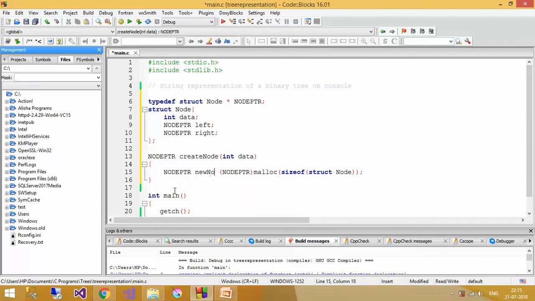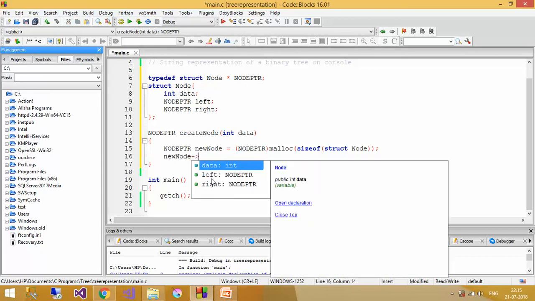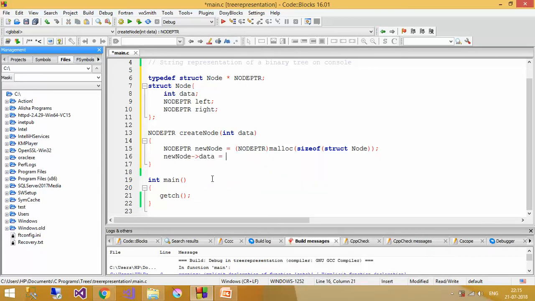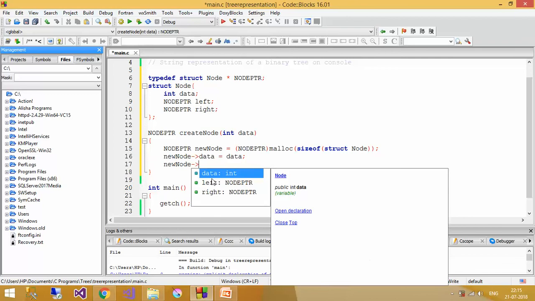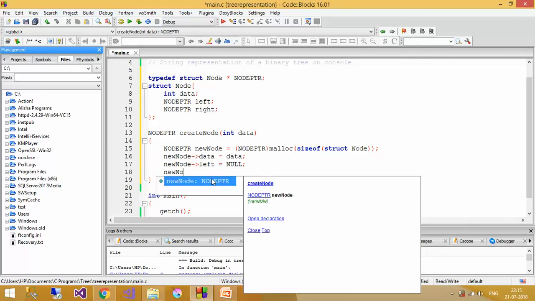So let's call this newNode here with this variable, and as we are getting as parameter the data to be stored in the new node, let's initialize the data field of this new node that got created in memory, and we would set the left pointer to null and the right pointer to null.